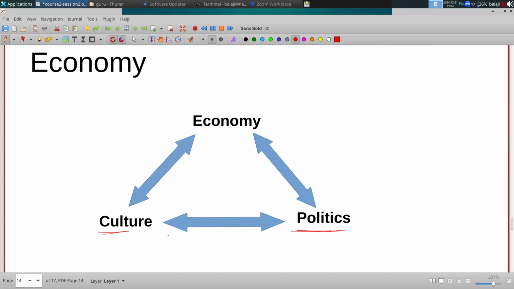We will see a little more detail of politics a little later if time permits. But we see that who controls the economy, controls everything. But how do you control the economy? Through culture and politics. That's why you will see a lot of political parties talk about this, and everything else. You do everything that your culture, your way of life. Of course, culture is way of life. Your religion, everything is aligned to something related to economy.